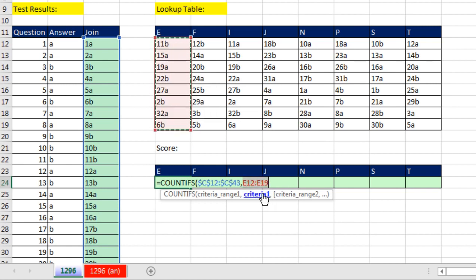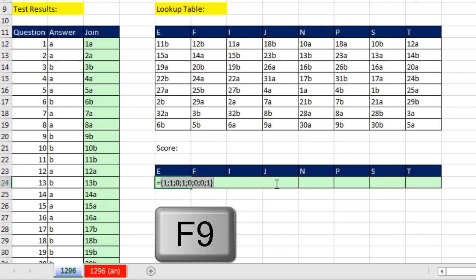Now, once you put more than one item into criteria 1, you are doing a function argument array operation, which means we have 8 different items I'm asking COUNTIFS to count. And because there's no duplicates over here, it either is going to get a count or not for each one of these. But there's 8 items I put into this function argument, so that's instructing COUNTIFS to spit out 8 answers. Now I simply close parentheses, and I'm going to F9 to see what it gives me.